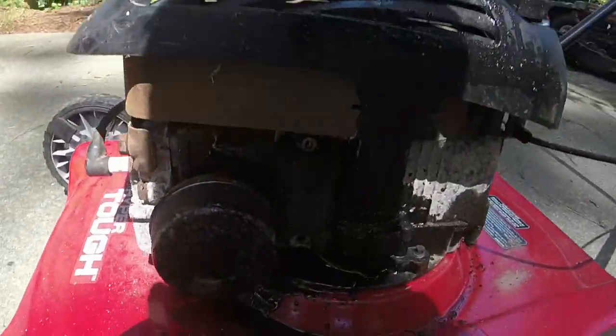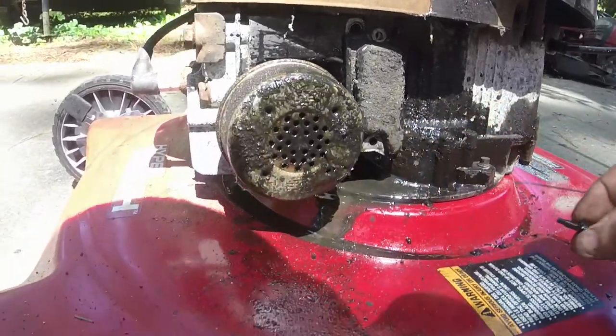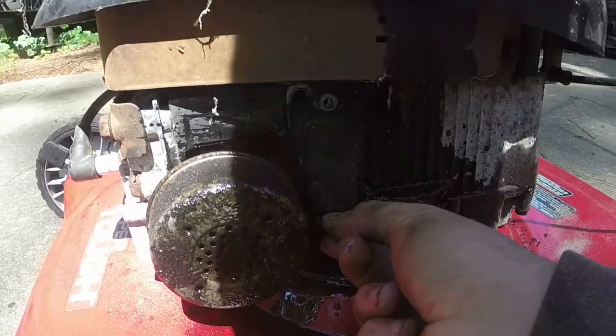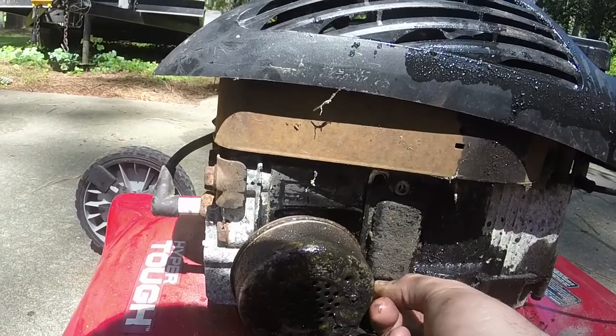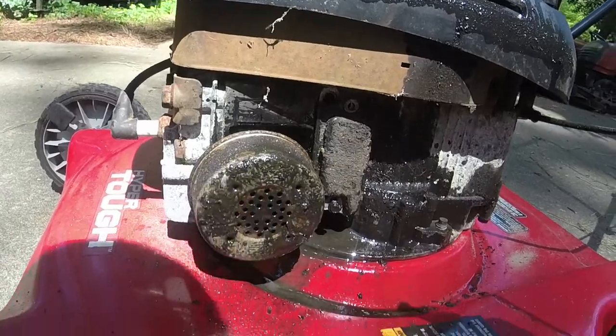I forgot to put those bolts back in. Oh man, leaked a lot of oil out. Oops. Let me put the bolts back in and then we'll run it. Holy moly. All right, let me put the bolts back in and then we'll run it.